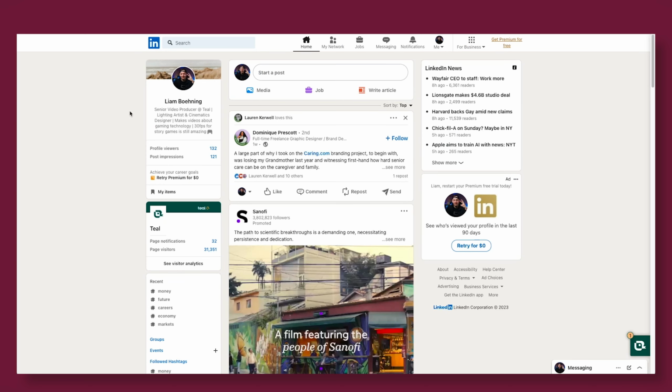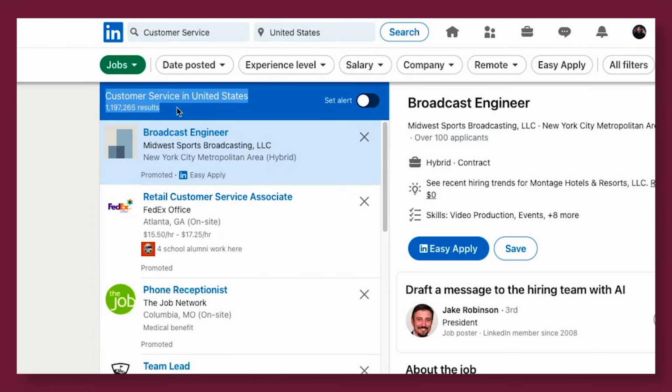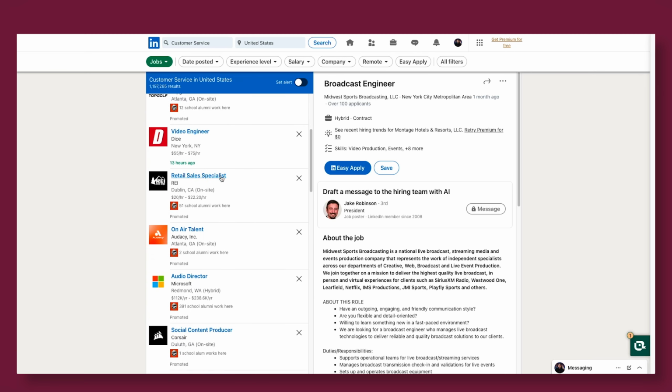Figure out what you want. The more professional title for this section is pinpointing your ideal roles and employers. That might seem kind of obvious, but we've all been there. We're staring at LinkedIn, looking at the million jobs in our search and don't know where to go next. The thing is that not all of those jobs are going to be right for you.